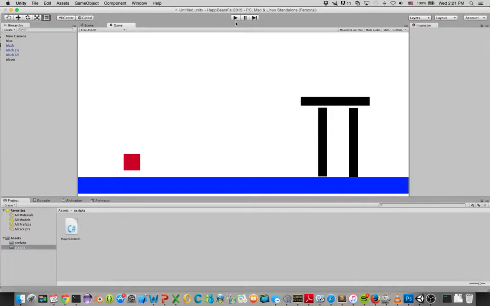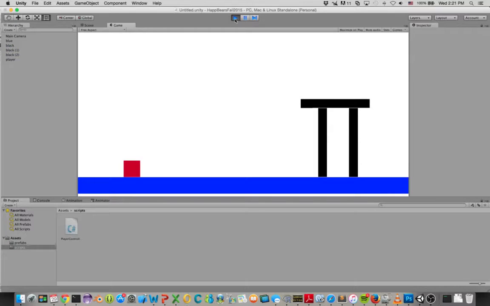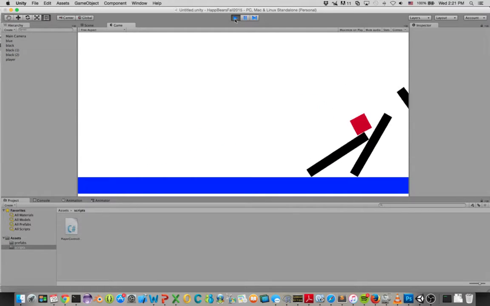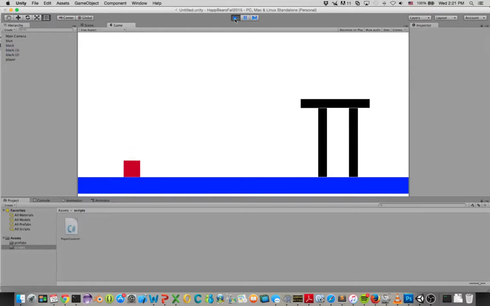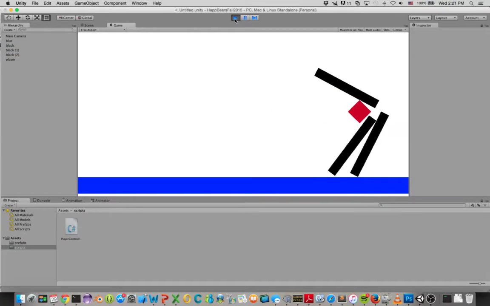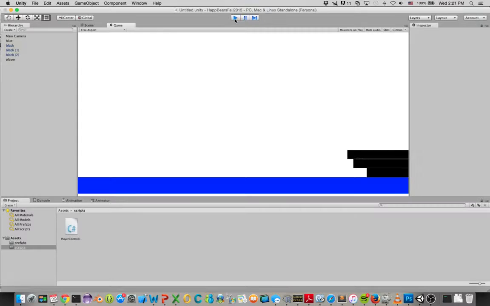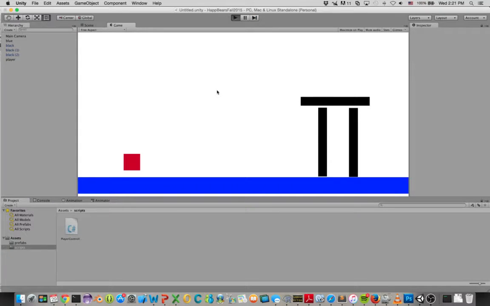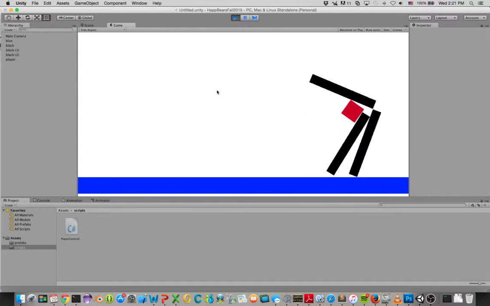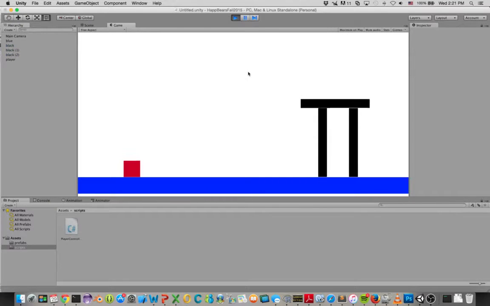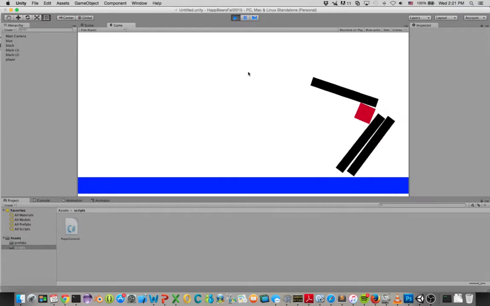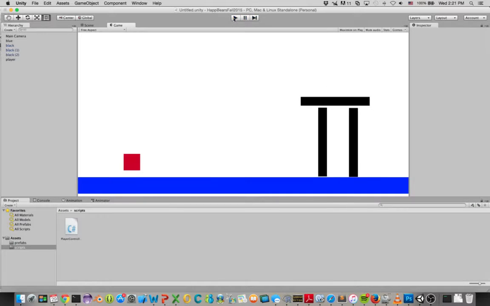So normally we would just hit it once. This time we're just going to pound on it as many times as we can, and we can get this whole thing to just fall over. And it looks pretty cool, right? I mean, this is sort of like Angry Birds in a way. All this stuff is falling down. And it'd be neat if we had something on here that we were trying to knock over. But for now, we can just keep playing, and it's a little bit entertaining. And yeah, so that's cool.